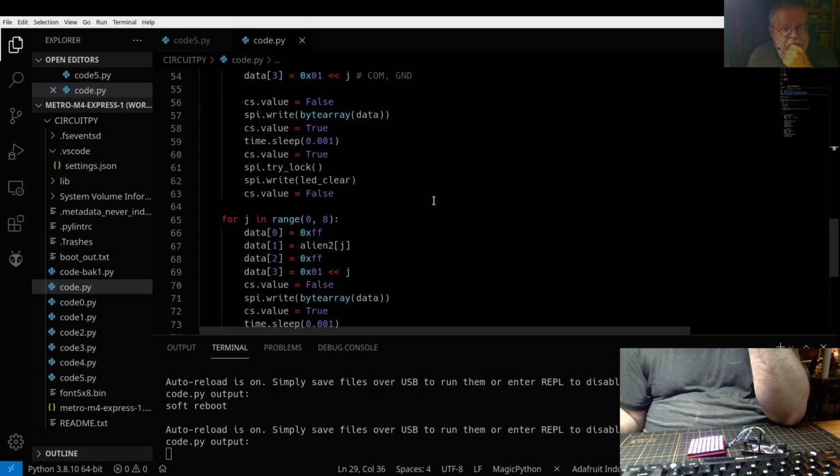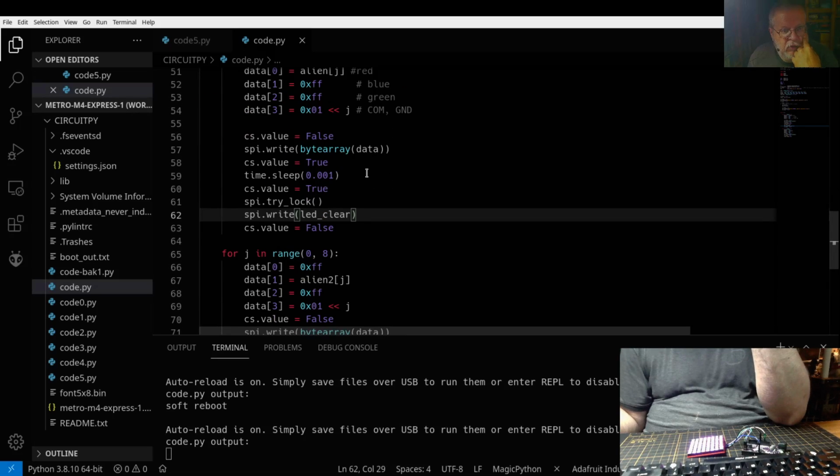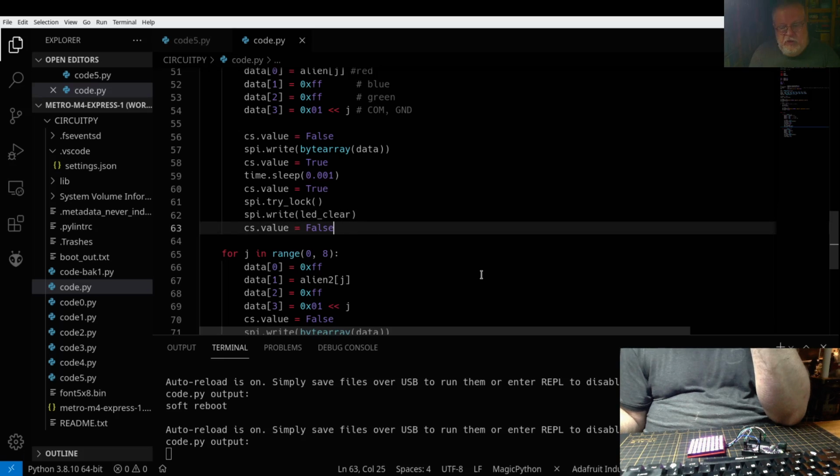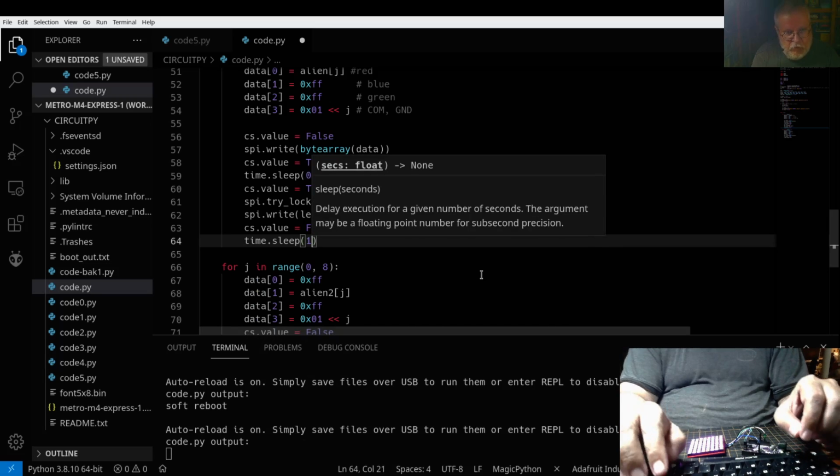So what we're doing here is coming along, doing their loop, writing their stuff out, we clear, and we could put a time sleep bracket 1 in here.